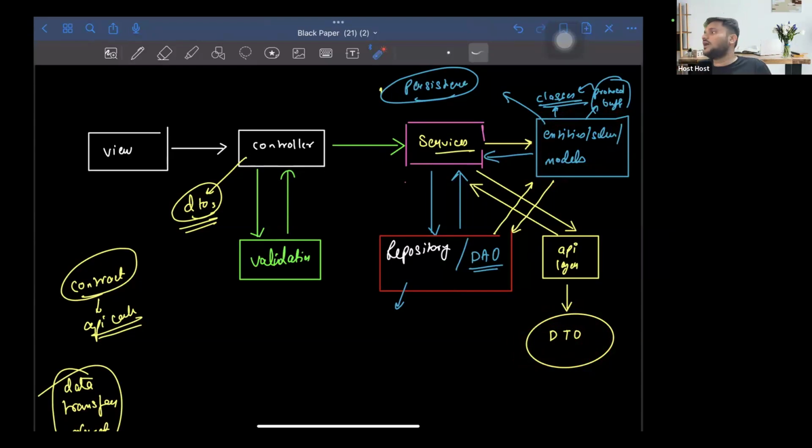Ashish, Retrofit requires a JSON converter. Spring has its own mechanism also to make API calls. I'll show you that also. And JSON converter concept is independent of MVC. Guys, whatever we are discussing here is independent of Java, is independent of Express.js and Node. It's independent of Rails. It's independent of Django, anything. It's a programming concept. It's not related to any framework. It's not a Spring concept. Keep that in mind. We don't define two classes for the same thing. Why will you be having two classes for the same thing, Puneet?